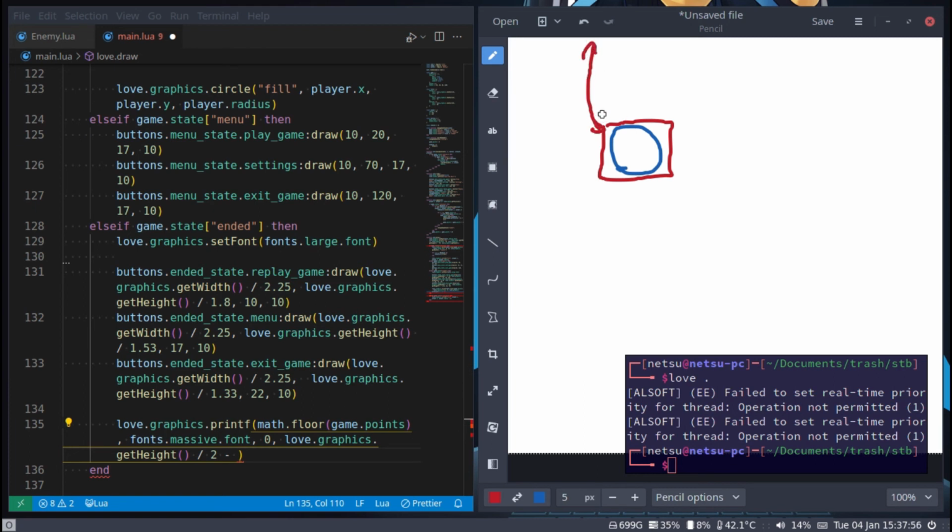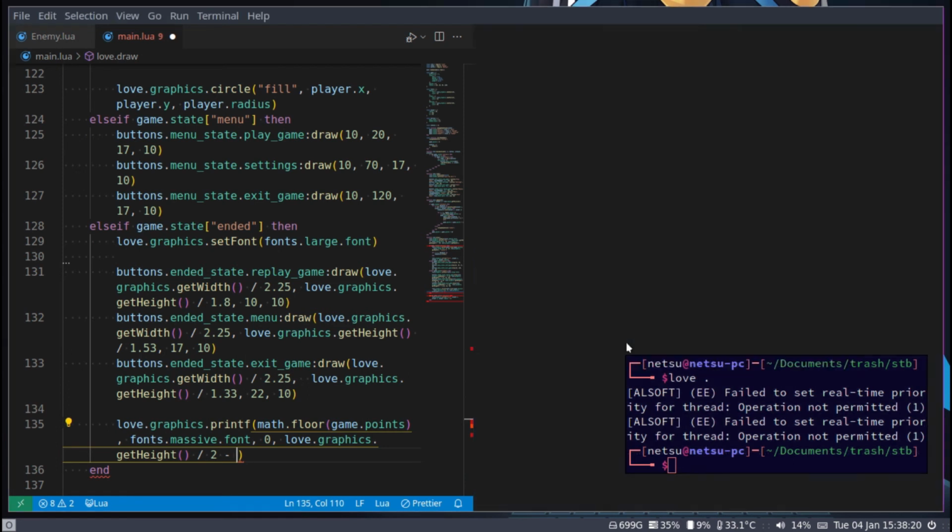Now we have to minus the font size, specifically because the font still goes down. So if we minus the font size, it will go from here, but up until, let's say, this point here. Because that would be the half of this font if we were to circle it like that or something. This might be a little bit confusing to understand, so let me actually show you.